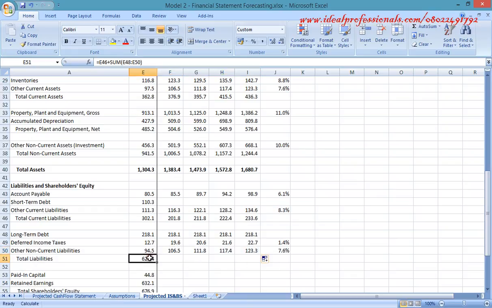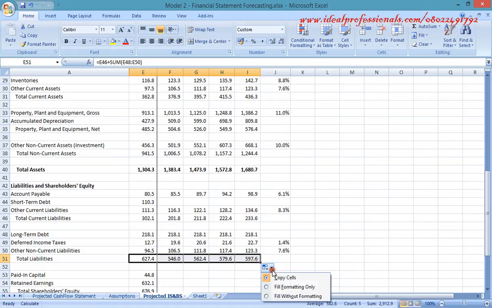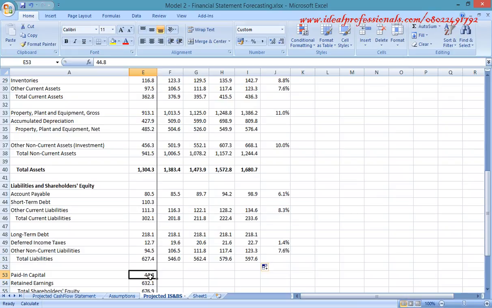Now copy this formula, drag it across. Our paid up capital is the same, copy it across.